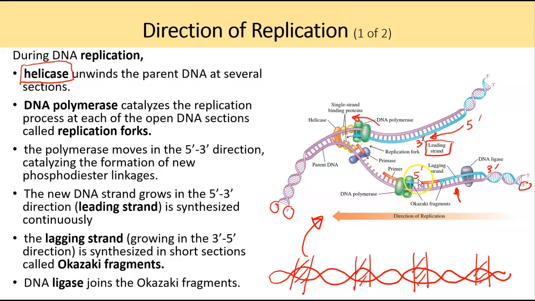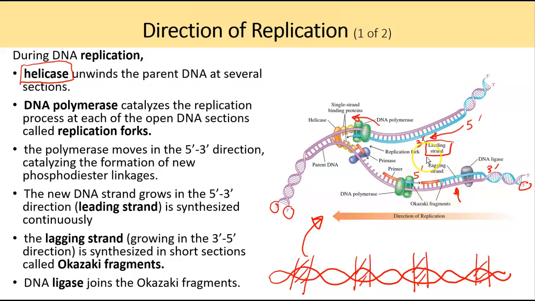The RNA primers will serve as the starting position for DNA polymerase. And the DNA polymerase will begin extending the complementary DNA strand or complementary DNA fragments at the 3' end of the new strand until the 5' end. As a result, the DNA replication on the lagging strand consists of DNA segments called Okazaki fragments.